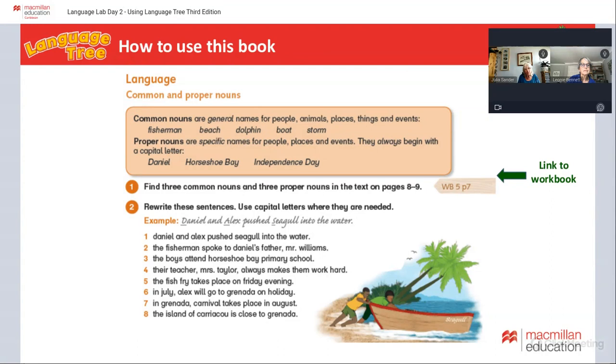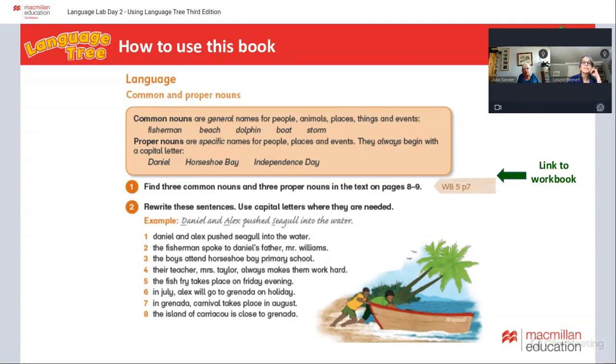This is all focused on nouns. There's exercises in the student book. We find that teachers like to have a lot of additional practice for all the grammar points and the language points. And if we put it all in the student book, it would be so heavy, the pupils would probably not be able to pick it up or carry it around with them.